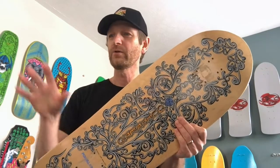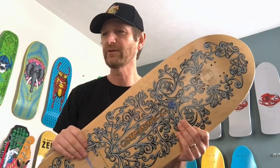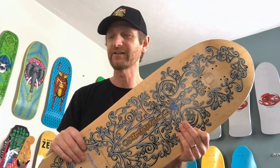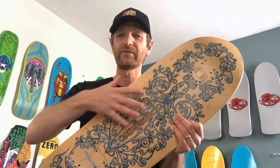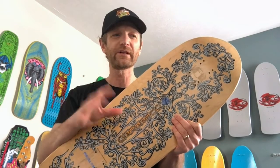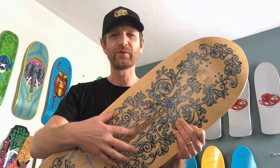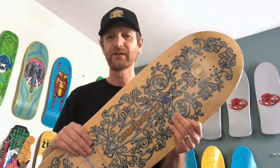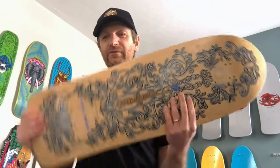So at the end of the video, maybe I'll put up a picture of the specs, or maybe I've already ran them in the video, I don't know, but again, I'll put it at the end so you can take a closer look and freeze it if you want. And I'll put a picture of the actual card that came with this deck. And now when you're looking at that card, for whatever reason, they have a picture of Tommy with the Iron Gate, but it's a red stain. Anyways, that is the card that came with these natural stain decks.